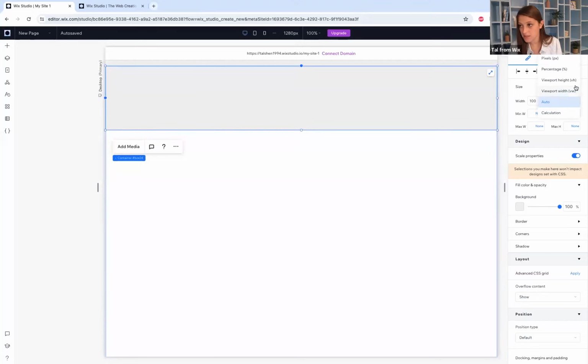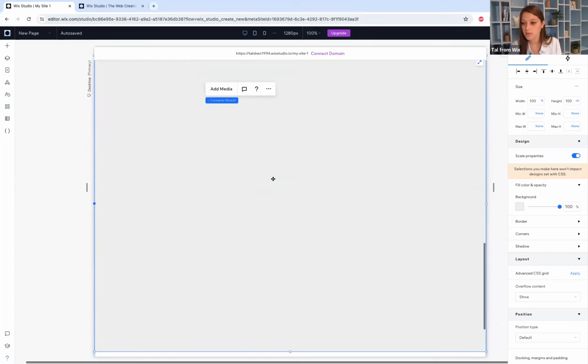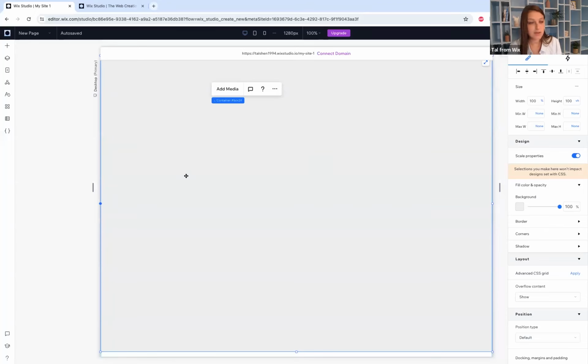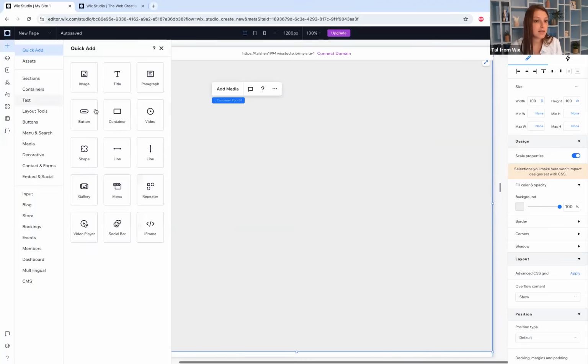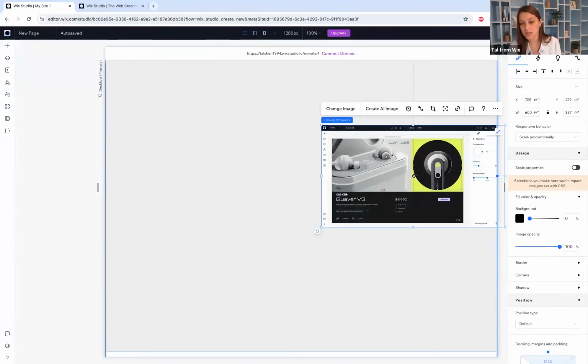Again, you can just change by clicking or with the shortcut that we talked about, type VH and it will change.